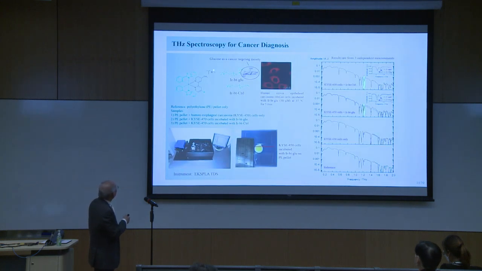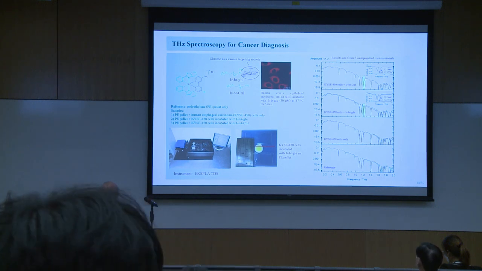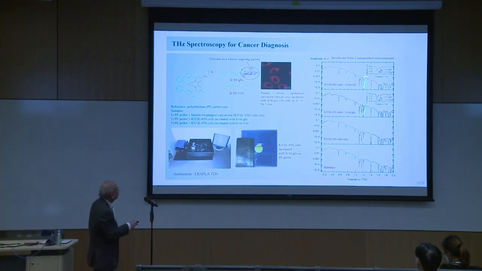And here we show terahertz spectroscopy for cancer diagnosis. The reference is just a polyethylene pellet, and then we put the cancer cell with it, and we measure the samples with the cancer cell incubated with different complexes. We can see that by incubating the cancer cell with these complexes, we see an extra resonance from the spectrum of the sample.